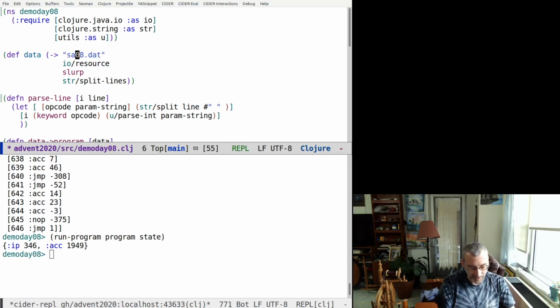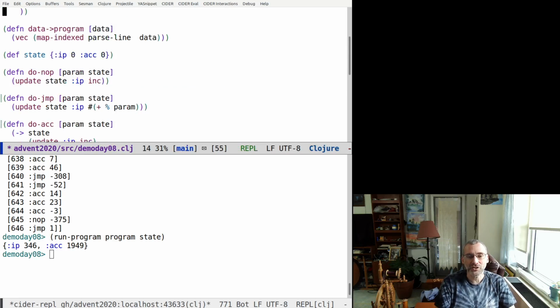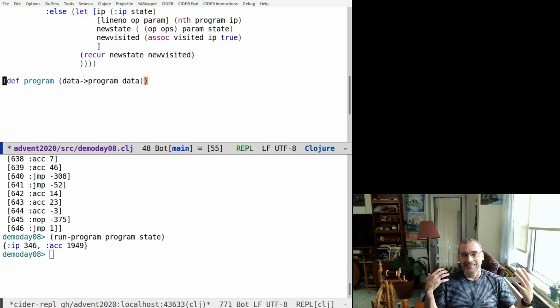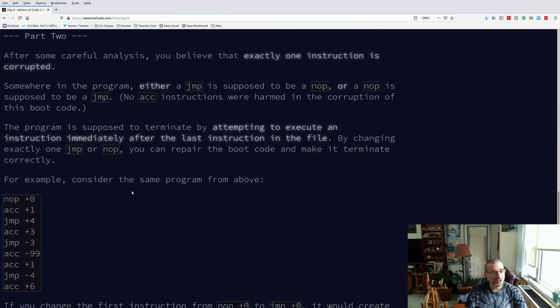Now, the nice thing here is that ops thing for the simulator makes it nice and easy. And so this was a reasonably straightforward simulation, and now we get to part 2. And so for part 2, it's basically saying there's a mistake.